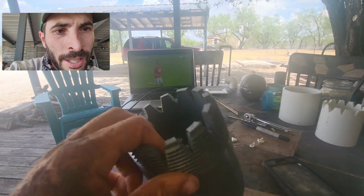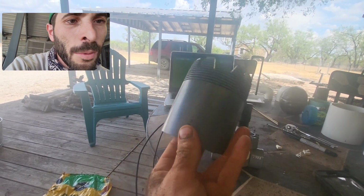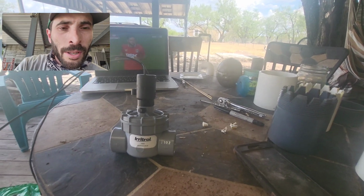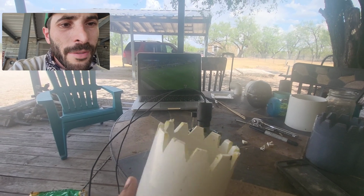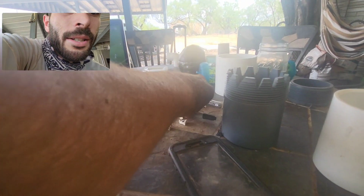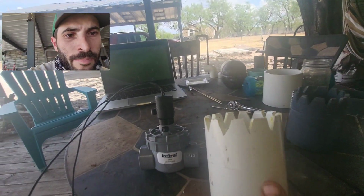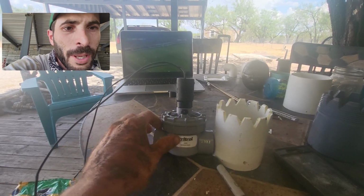So I've got this one here, again, a schedule 80 3-inch nipple, and this works perfect, and as it's schedule 80 it's going to last a really long time. However, it also works with a 2.5-inch coupling. So if you take one of these and then just put this guy on top, mark using a Sharpie where all the lines meet up, and then I just use my hacksaw and cut diagonal lines, and now this fits perfectly on top and unthreads it.